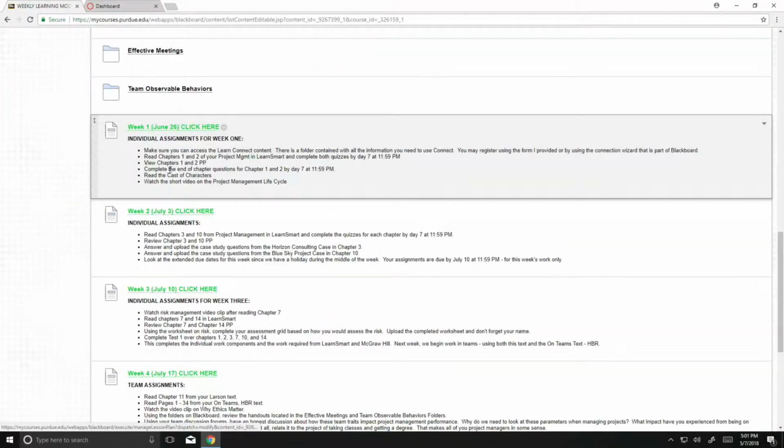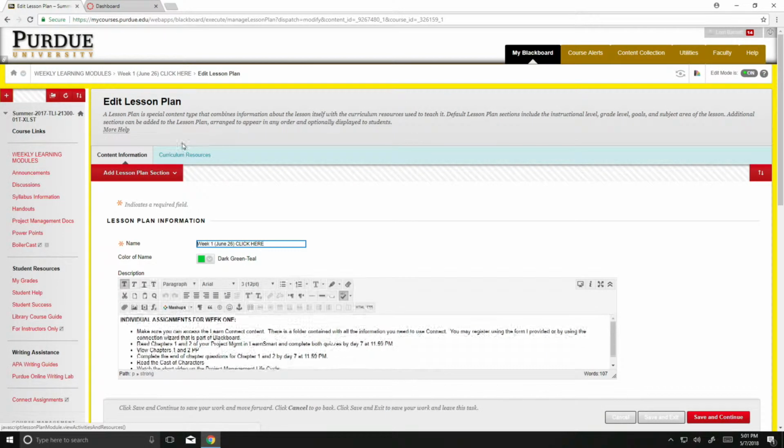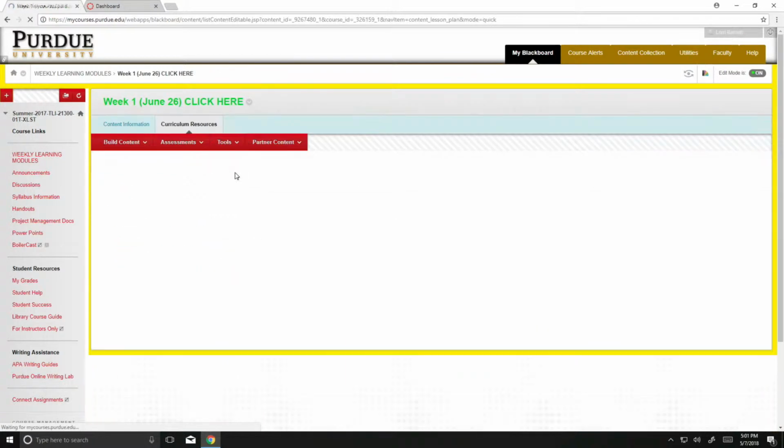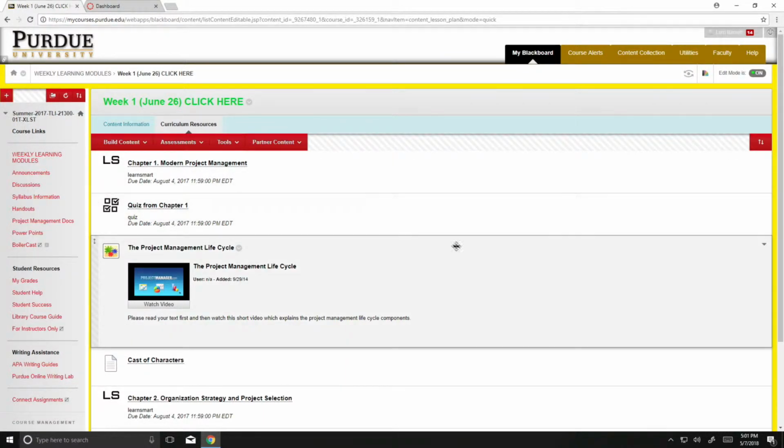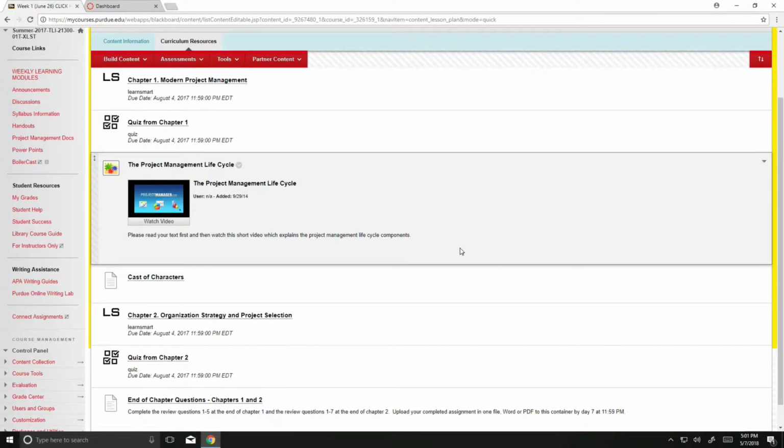So as we get into the content of the class, we can do font sizes, we can do colors, we can bold, do various things for the look and feel. But what I have here is I start by telling them what the date is and the week, and that these are their individual assignments that they must complete for that week. Then to get into the loading area, or the place where they will submit their work, they will simply click on that link that says click here, and all the resources for that week I have posted in this area.